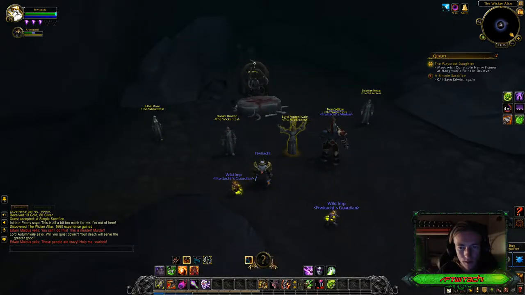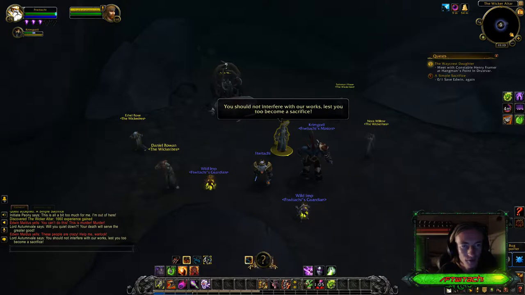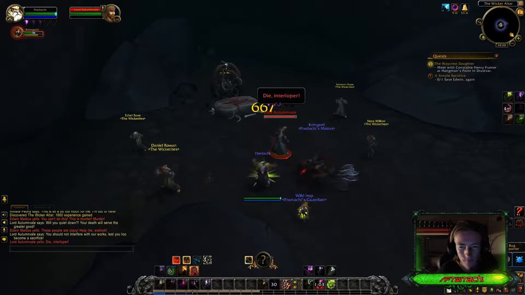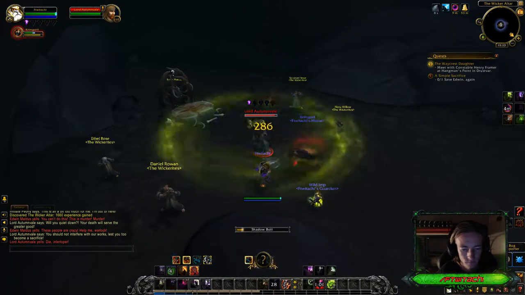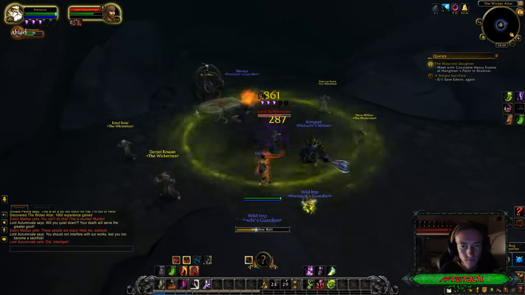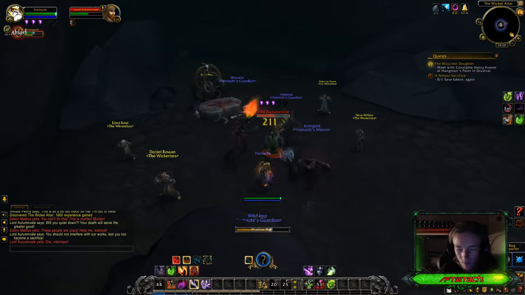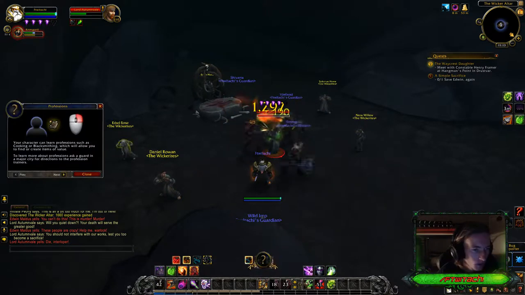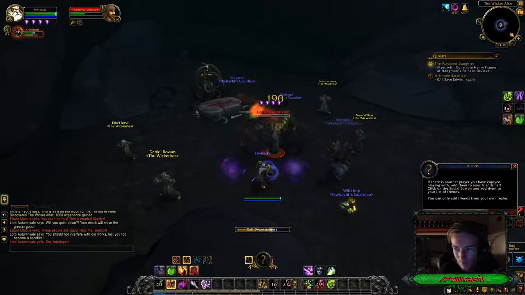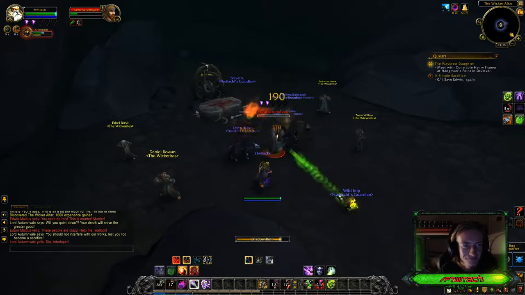What the fuck is this? You can't sacrifice me, my G. Trust me. When did I summon a Shivara? That's what I want to know. Professions. I have some profession thing. Oh, I see. Never mind. I see what that is.